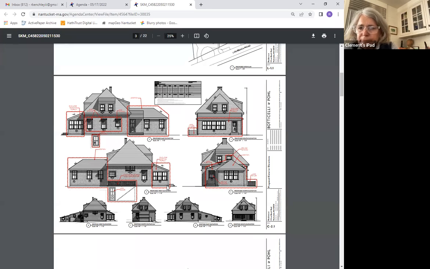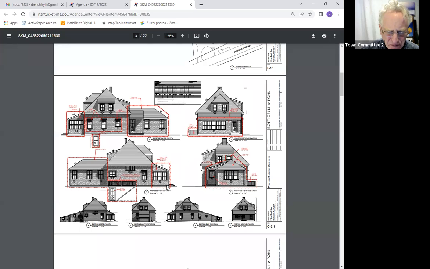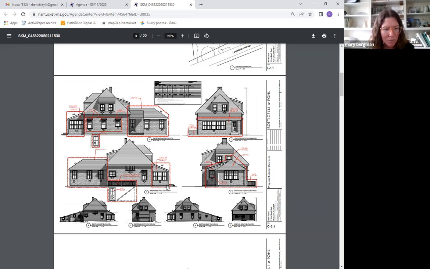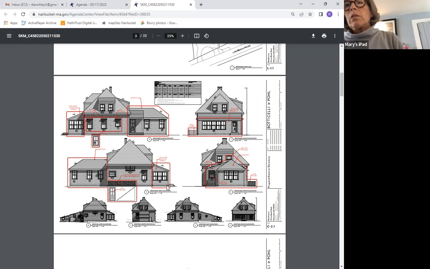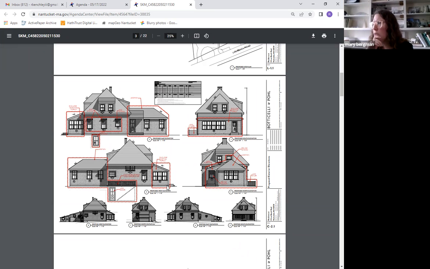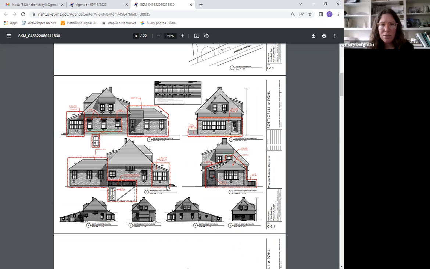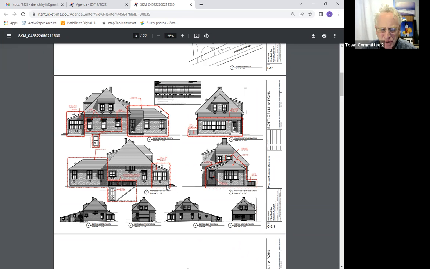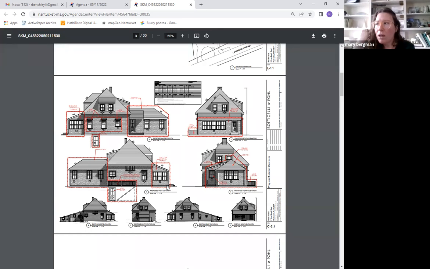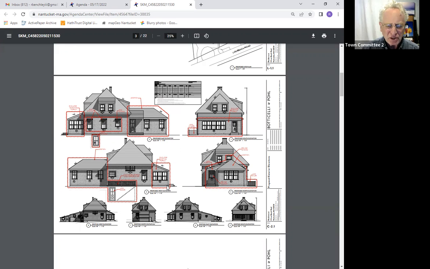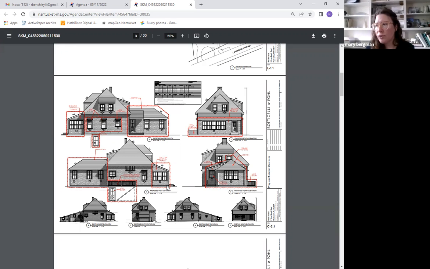Mary Bergman, are you here to help us out with this, or to give us some insights? I can try. I'm just trying to refresh my memory of what the last thing we saw with this. I believe window changes. I believe at one point this was going to be moved and turned into a garage elsewhere on the lot, and this is a different iteration altogether. They were going to take an existing garage and move it off, I think. Right. So this is an entirely new application.